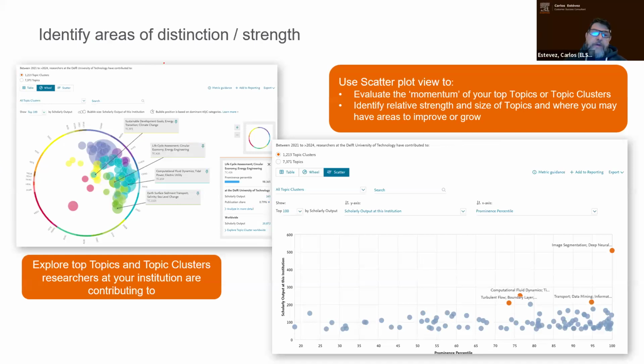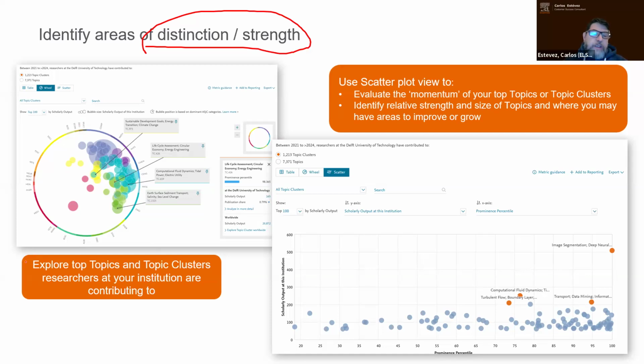We can identify areas of capabilities, I could say, distinction or strength. For example, with the topics, we can filter the topics over the highest percentiles, and then you can check which of the topics you are working on, and also how is the performance of your institution, and compare that with the world.